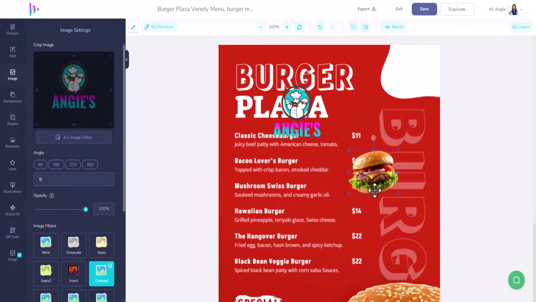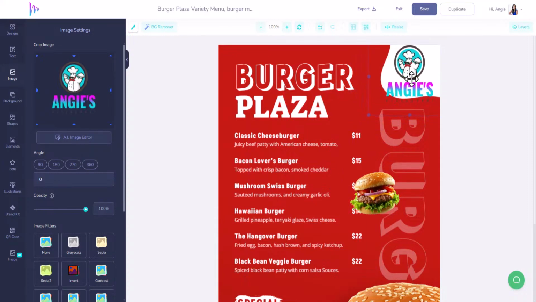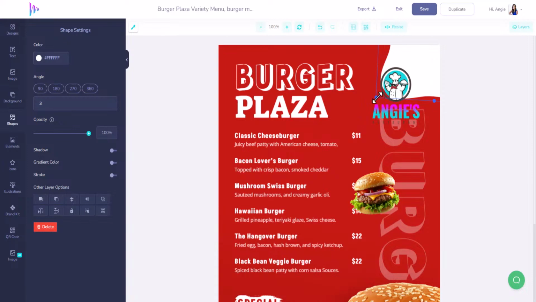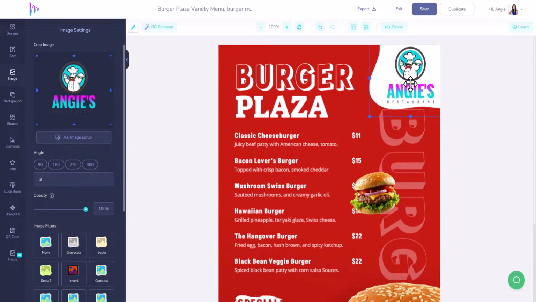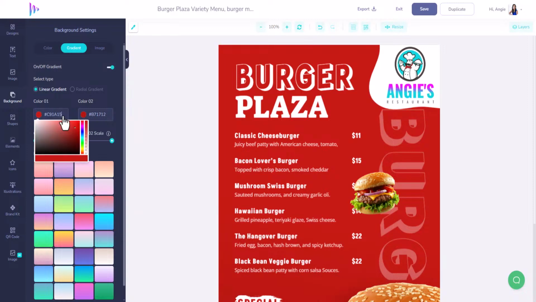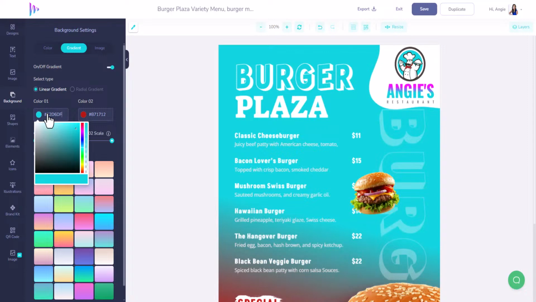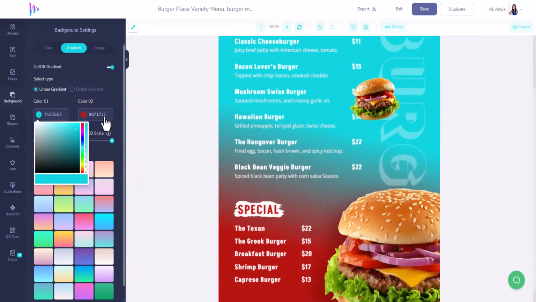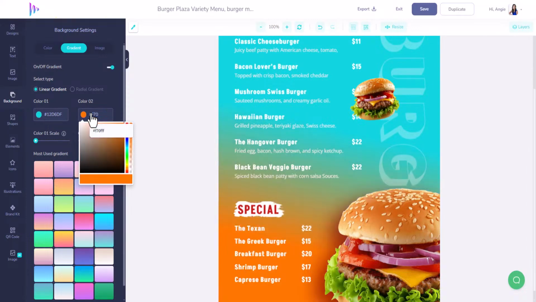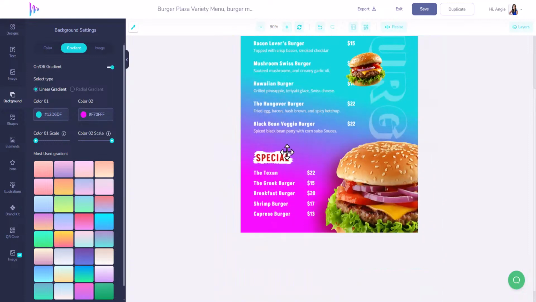So if we wanted to, I can move this burger, put this right here in the corner. Maybe I'll make this a little bigger. Put that right there. Look at that. That looks pretty cool. Now, if I want to change the background to my colors, I could do 12G60F. So it's really my color, right? Is that too much? Maybe. Let's try F70FFF. Yeah, that looks pretty cool if you're very into futuristic like I am.